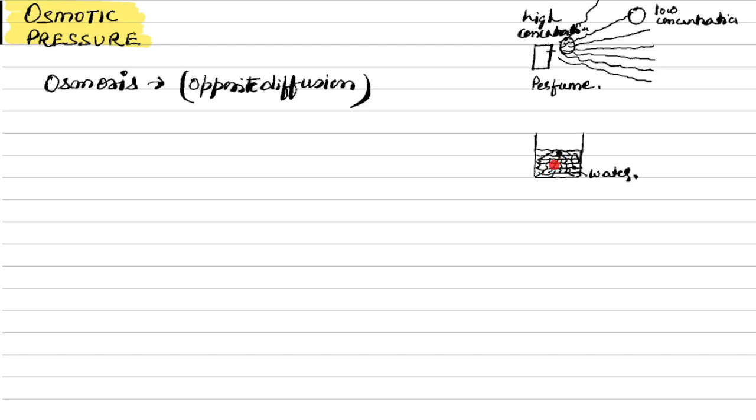Now, what if I ask you, can we do the opposite of that? What does that mean? I mean that the particles will move from a low concentration area to a higher concentration area. Can we do that? Think about it. If there is water here, and I'm talking about the opposite process, then our higher concentration area should be there, but water should reach here. Water should go from the lower concentration of sugar to the higher concentration. So I'm talking about the reverse, the opposite of diffusion. And that is what osmosis is.